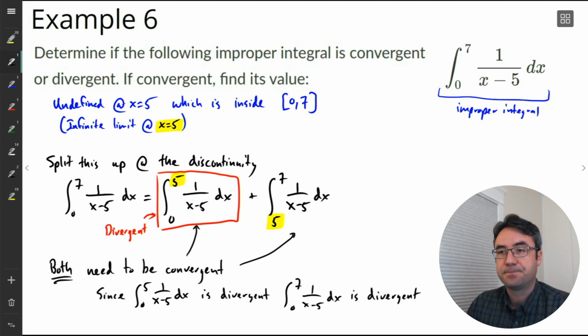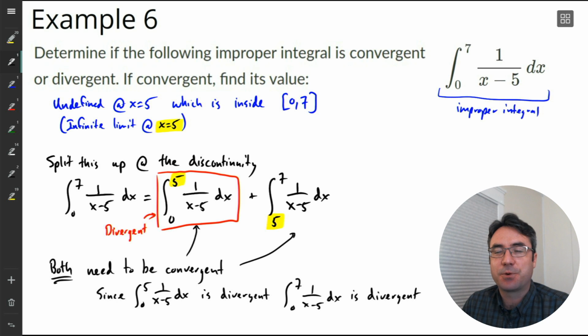All right. So these are just other ways we can have improper integrals. And really, they all center around this idea that our function has a discontinuity somewhere in the interval we're trying to integrate across. All right, so that's going to do it for our different cases of improper integrals.